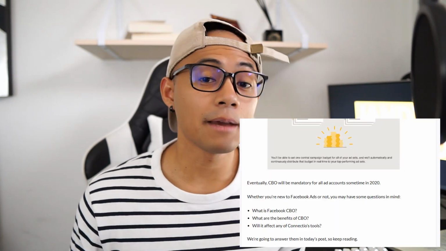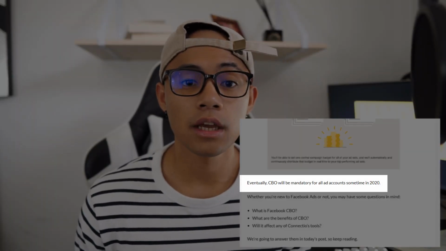In today's video specifically, I am going to cover my ultra low budget using Facebook ads CBO. Now if you don't know what CBO is, it's basically campaign budget optimization, where instead of editing your budget inside your ad sets, you'll only have to do it once in the campaign level. And also, if you don't know, Facebook is basically making it mandatory for everyone to use sometime this year. And if you're not prepared for that, then this is the perfect video for you guys.